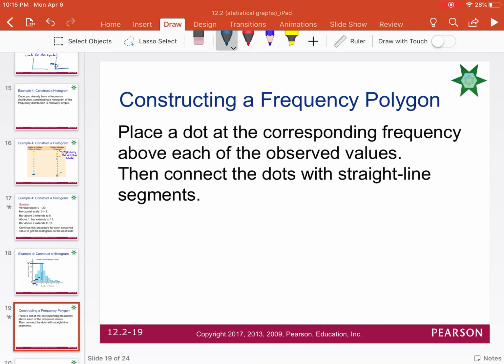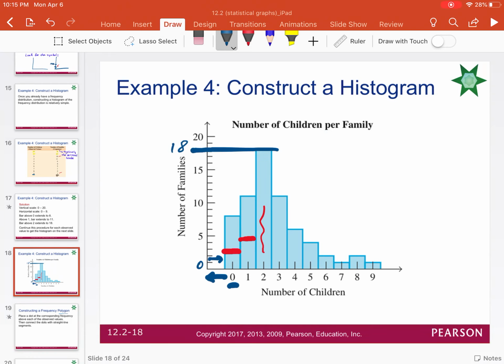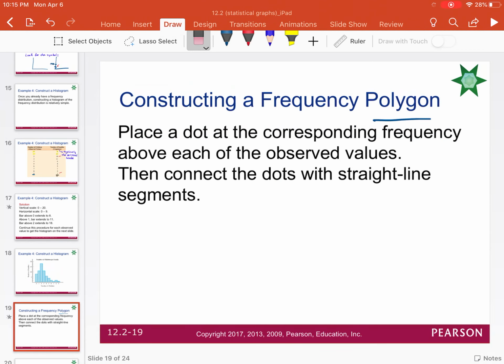This last one, at the end, I'll let you know where you see them quite a lot. Maybe you'll be able to pick it up. It's like, oh, I've seen these before. But a frequency polygon, polygon is a weird name for it, because polygon is a geometry thing, right? A closed figure made up of line segments. Basically, once you have a histogram, it's very, very easy to create a frequency polygon. All right.